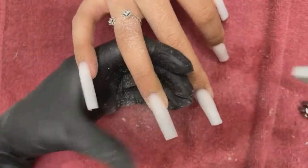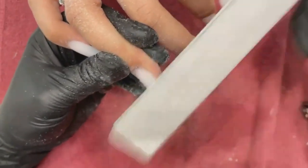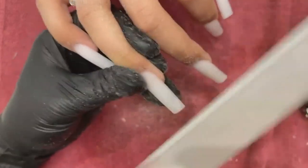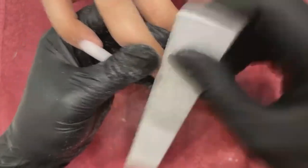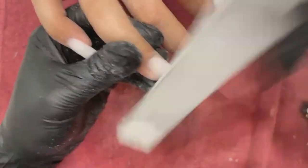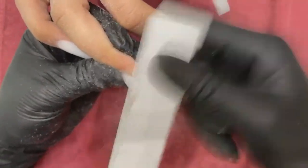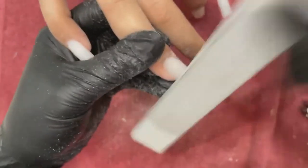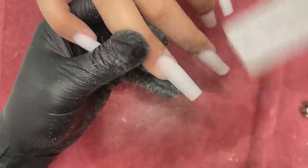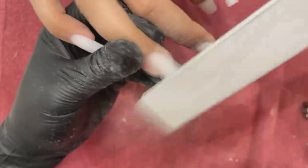Whenever I use encapsulation, anytime I use clear, I always have a separate fresh monomer to use on the side. I don't use the same monomer I've been using, because that's contaminated, and clear always has bubbling. You're always going to run into bubbling with clear. You cannot avoid bubbling, okay? You have to work with smaller beads and pop the bubbles and make sure that you reform the acrylic before it dries up. Generally, clear acrylic takes longer to dry, so you have a lot of time to work with. Work in small increments, and definitely have a separate, fresh monomer. Because with clear, if your monomer is contaminated, it's going to tint the clear and make it look cloudy. If you're using a nude with a lot of pigment or something like that, that happens, a cloudy look.